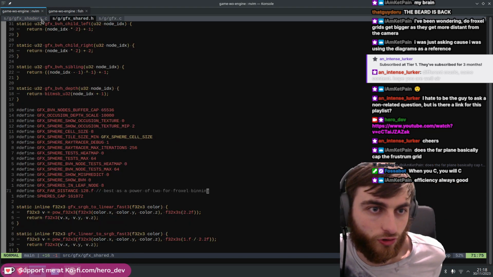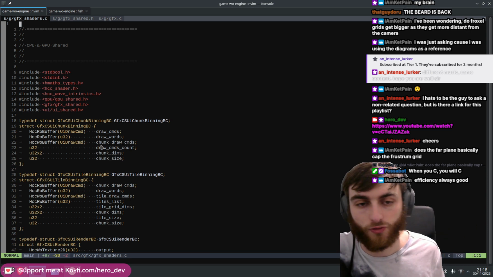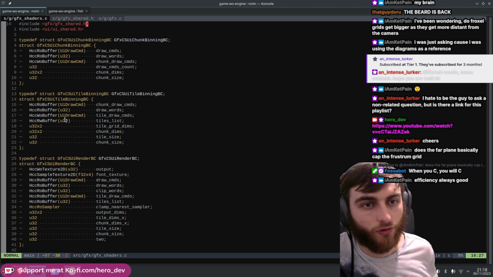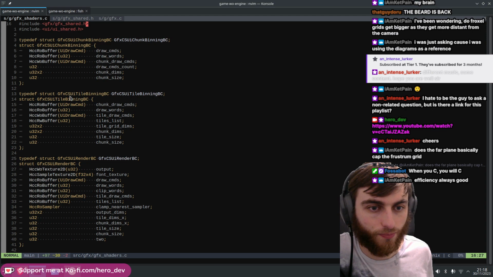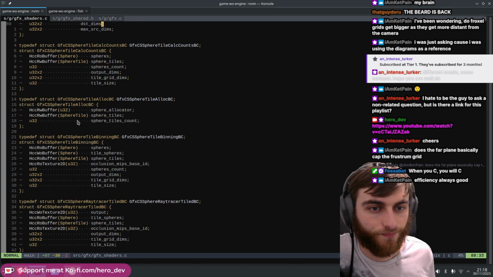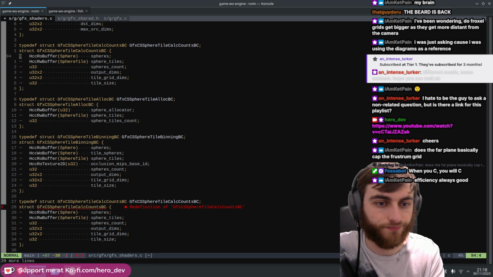In our shader code at the top, which has got some structures, these are our push constants that we upload to the GPU. We did a lot of tile binning stuff on this. Here we go. So we'll take these guys and replace tile with Froxel.